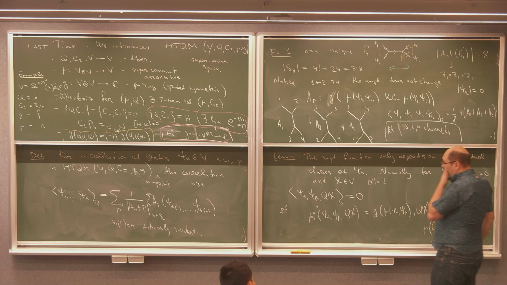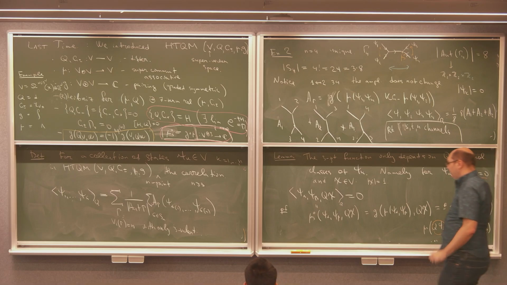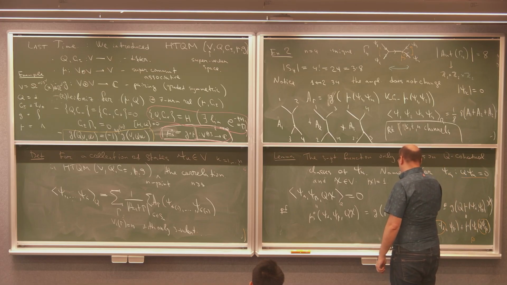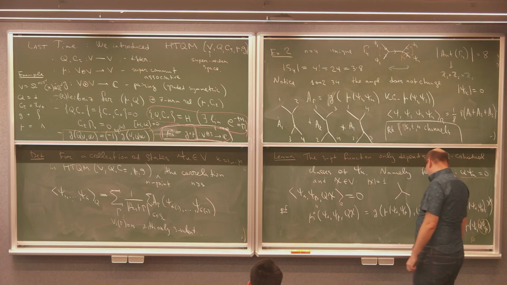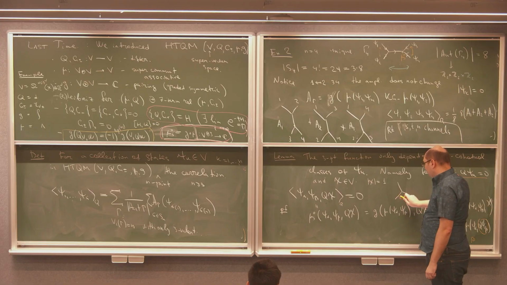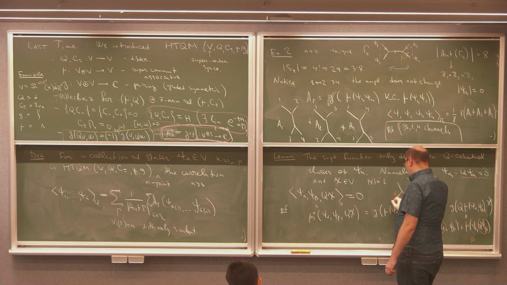So this proof has a graphical realization, which is somewhat useful, and maybe I will use it for the sake of saving time. So let me draw a graphical proof. Let me put an additional label Q to indicate that we apply operator Q. So this is chi, this is psi 1 and psi 2.